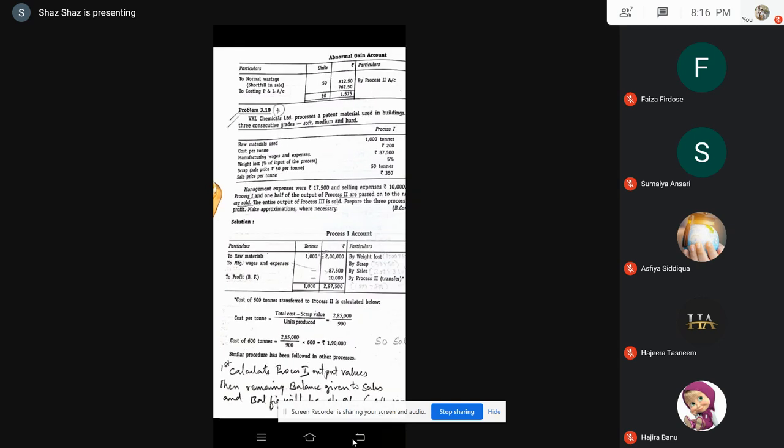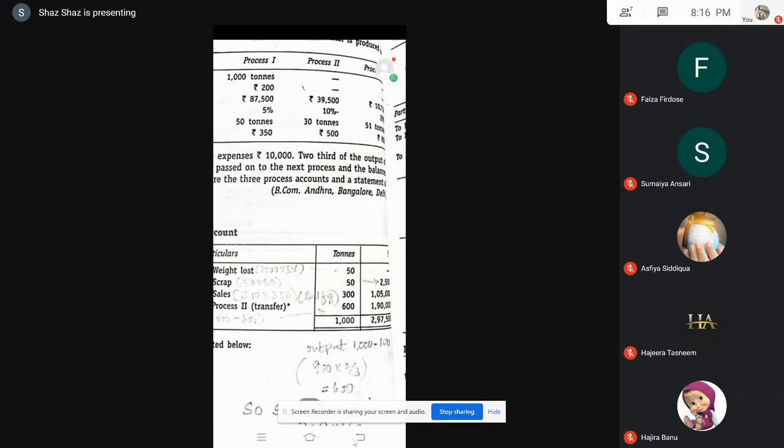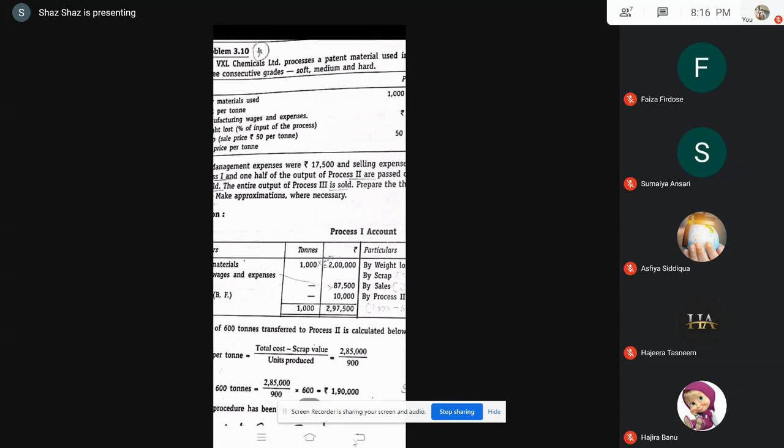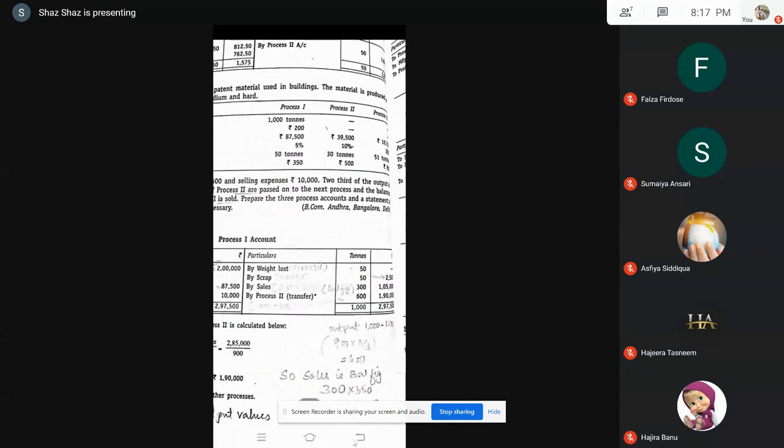Okay. See, I have written here, 190,000 will be written here. Usually hum abnormal loss, abnormal gain ke liye formula lete the calculate karne ke liye. To is problem mein humne kya kiya? Formula humne liya same abnormal loss, abnormal gain ka. But yahan pe, instead of taking normal wastage, we have taken the scrap value. And units produced, we have taken the same thing. In the previous question we used to calculate the normal wastage value, but here we have taken the scrap value. That's the only difference here. It is like the calculation of abnormal gain and abnormal loss only. So now you have got the amount 190. Ab yahan pe 190 likh do.